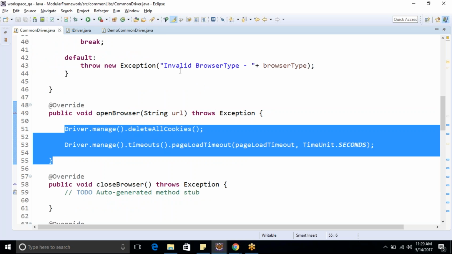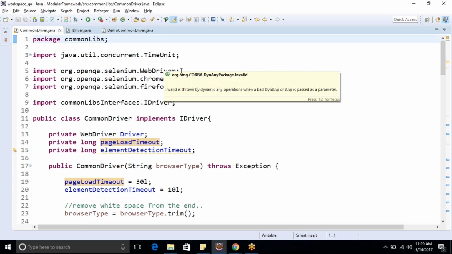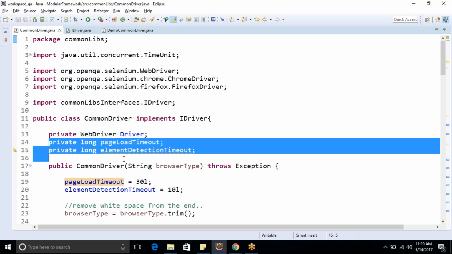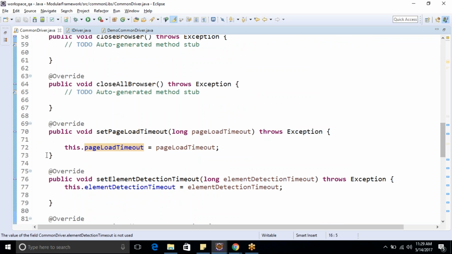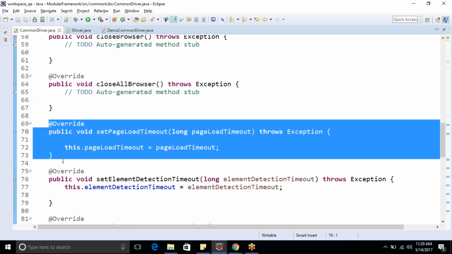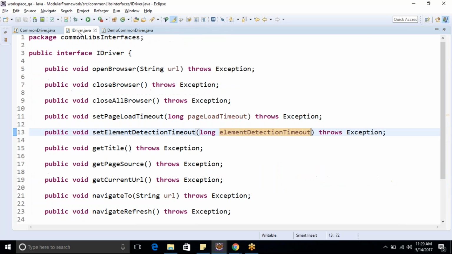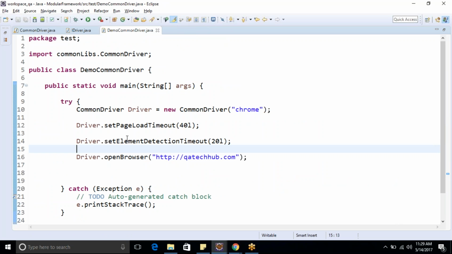If I come to the common driver class above, both variables are private, but we cannot make their setting methods private because we have to access these two methods here. If I make them private, then here you will not be able to access those methods. So that's why I'm keeping them public.